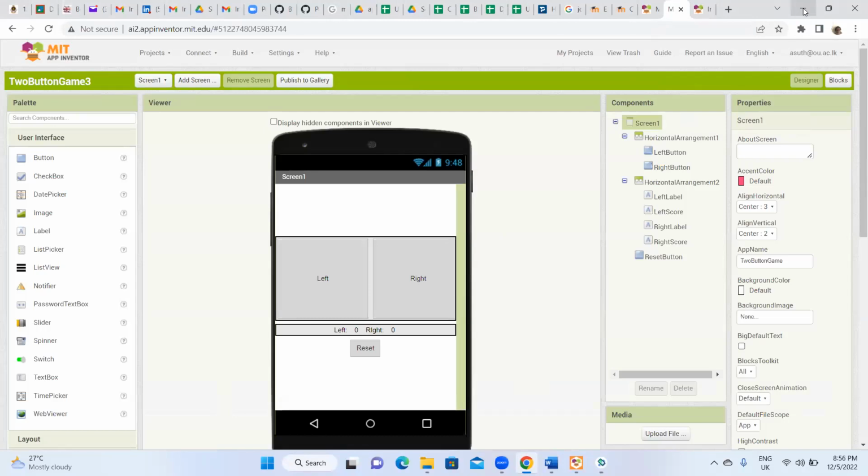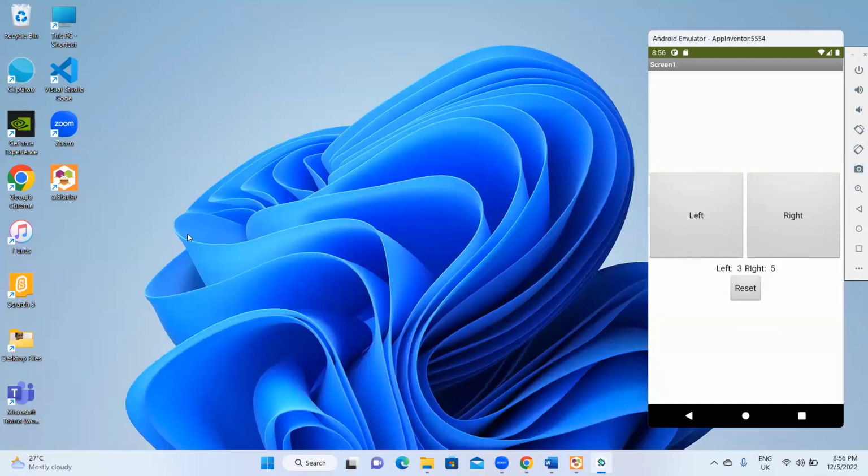If you have installed the setup file successfully, you can see an icon like this, AI Starter. Or sometimes you will get a different icon, a green one, but with the same name, AI Starter. If you have something like this, then you can use your emulator.